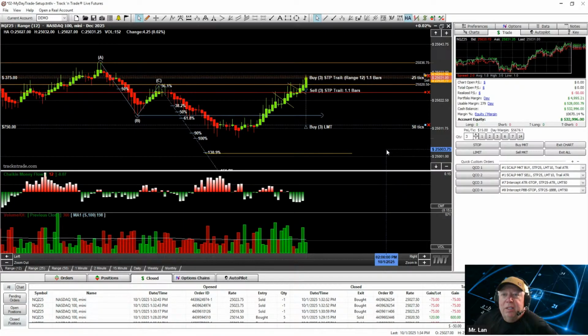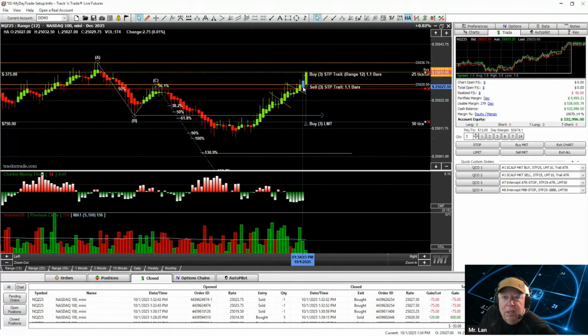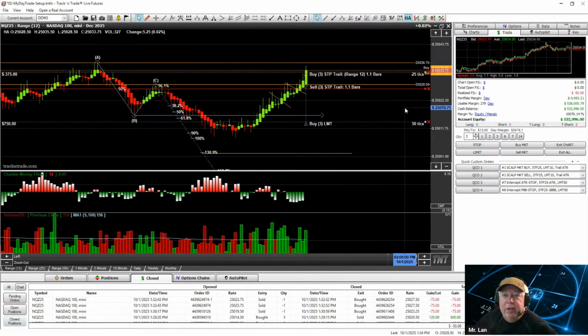Now the action bar is the one right here. This is the action bar. So the 1 price bar back doesn't count the action bar. It's 1 back from the action bar. So this is the 1 price bar back. And we're just trailing 1 price bar back with a limit or a stop order for entry to the short side.